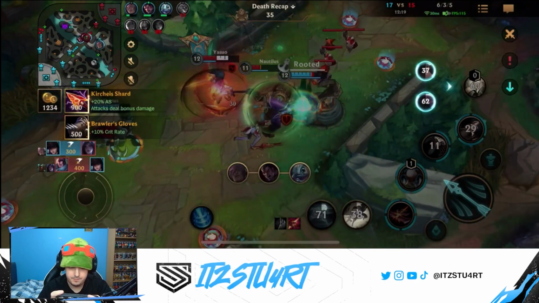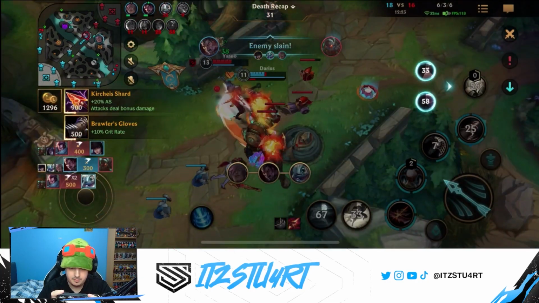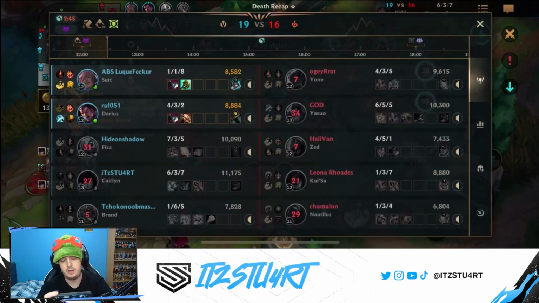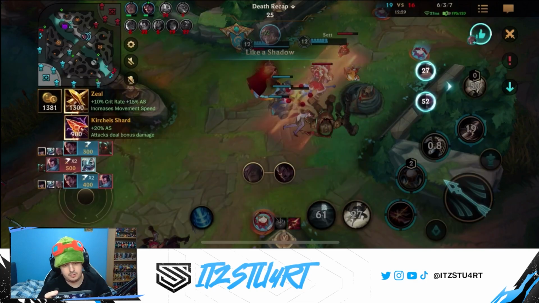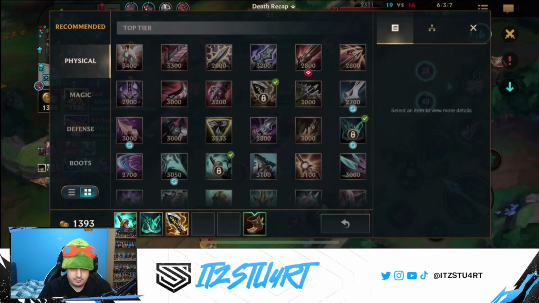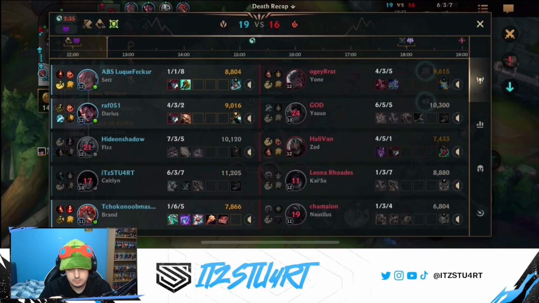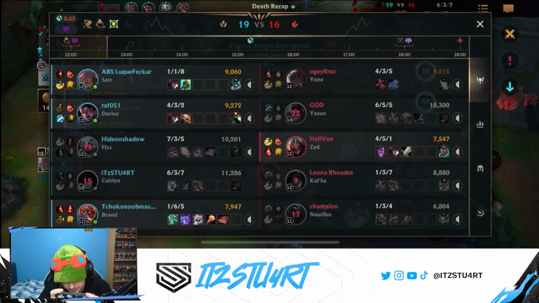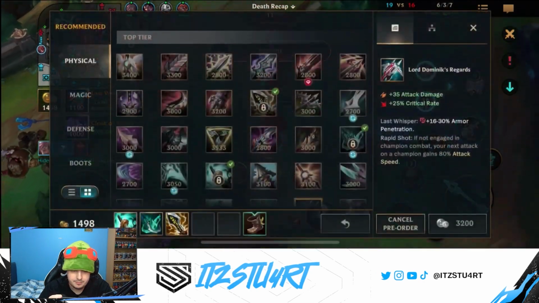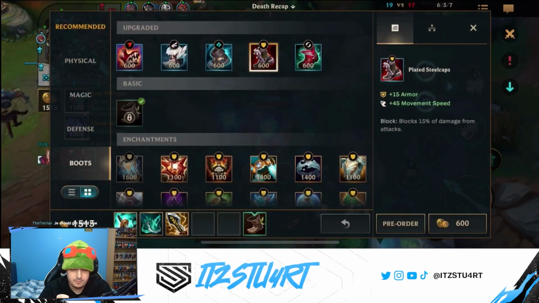That's unlucky. Kill them both, maybe? Oh, no, that's not good. Nice. Okay, we got the ace. Nice, nice, nice. We got the ace. Lord Dominic's. What do I need a Mortal Reminder this game? It might actually be a Mortal Reminder game. I don't know. I do need this, though.